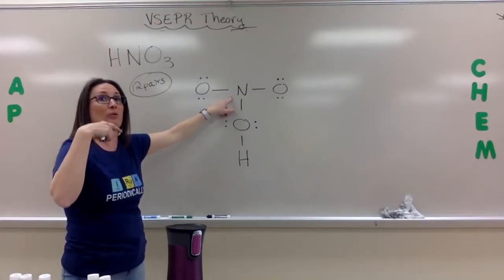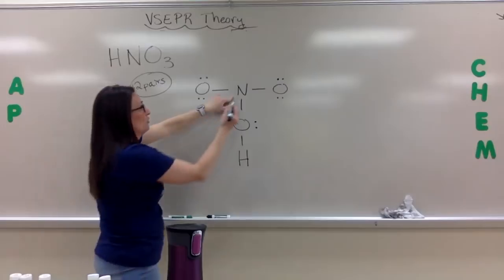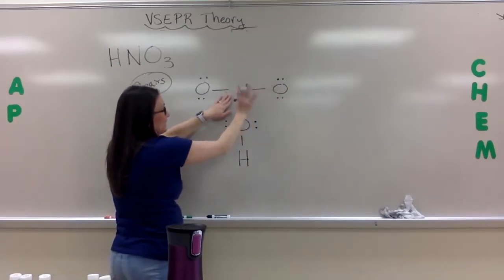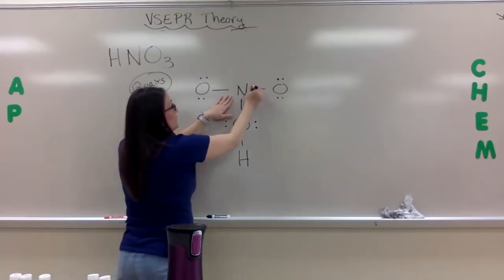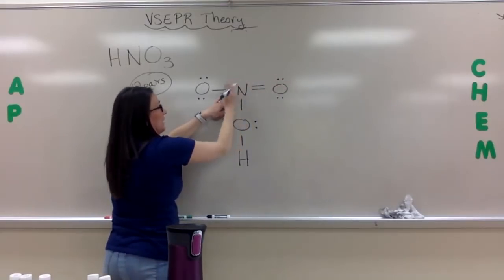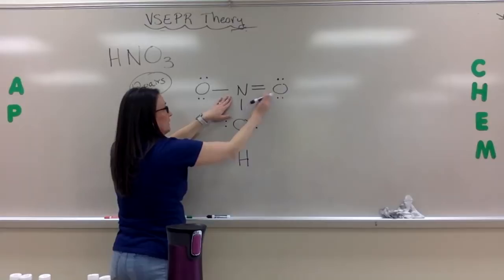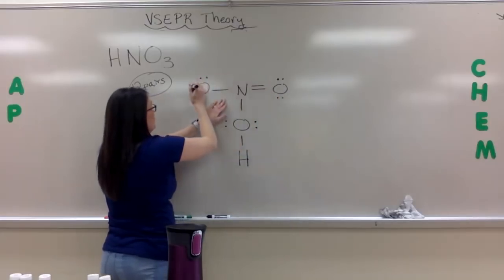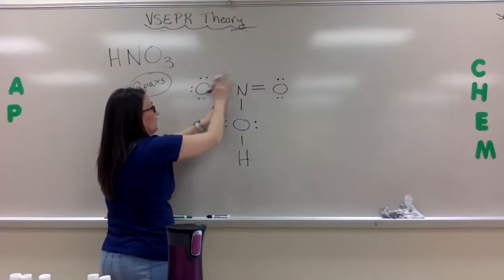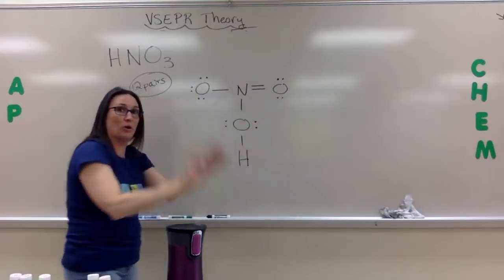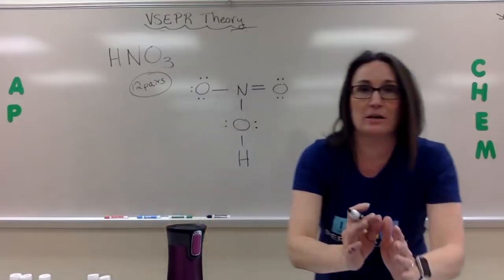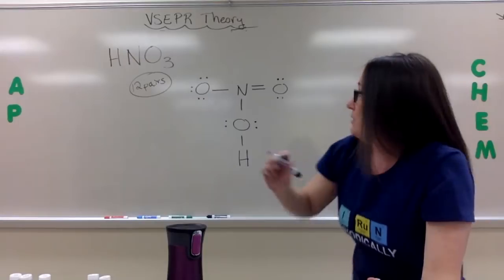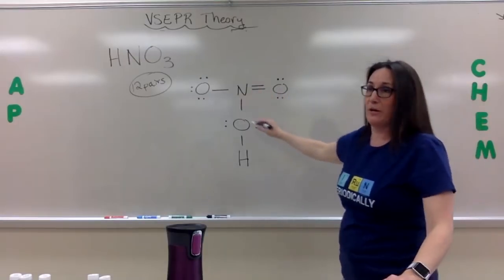Do not expand nitrogen's octet. That's actually why the other one will be wrong. So if you try to put a hydrogen right here, I can prove to you, but we don't have time for that, it'll be wrong. You're going to want to put a double bond that will be satisfying the nitrogen and the oxygen with one more pair. That's number 11. You can put the 12th pair then over here. No expanded octets here. No expanded octets, okay? What I saw was a lot of expanded octets with the answer, which is wrong. None of these have atomic number 15 or greater.